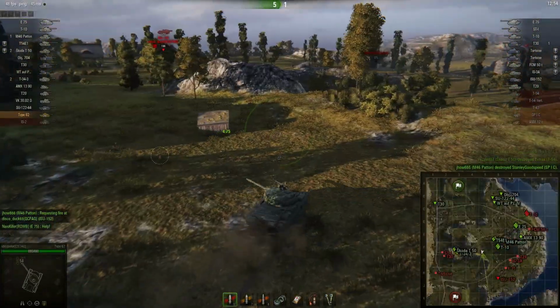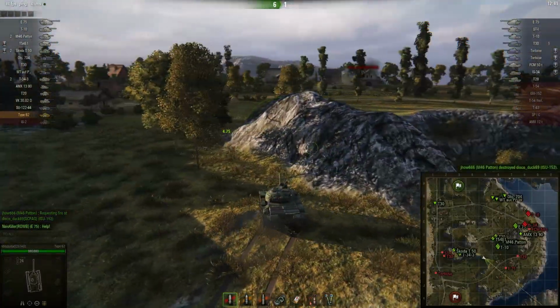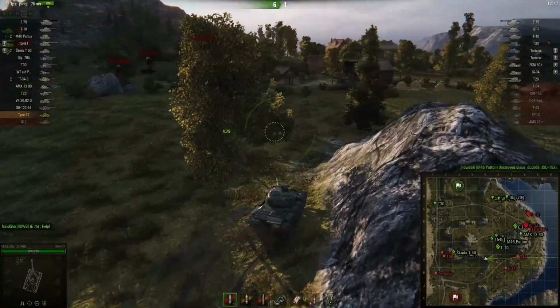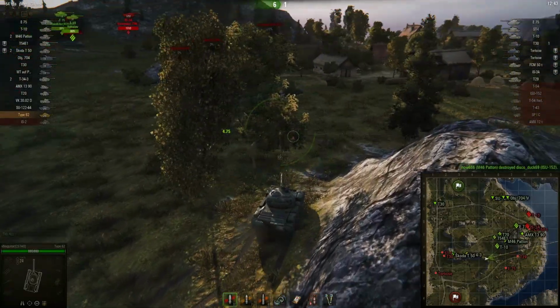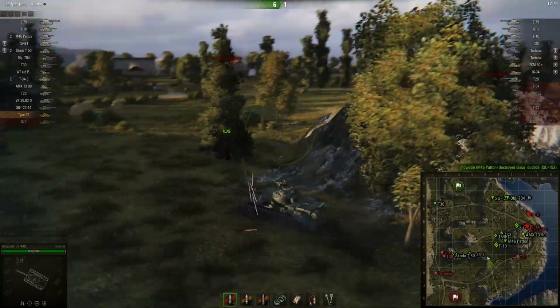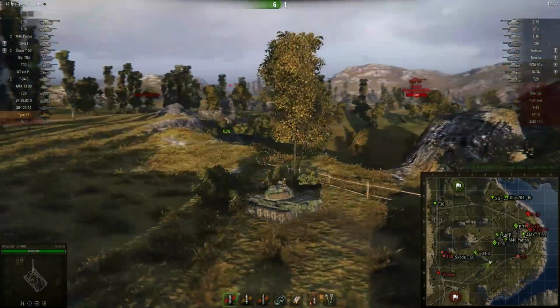This is really dangerous, what I'm doing here. I'm gonna get myself killed, but... I'm in a really bad spot. What do we got? T-29 and E-75. They must have pushed around. We're in the back nine.